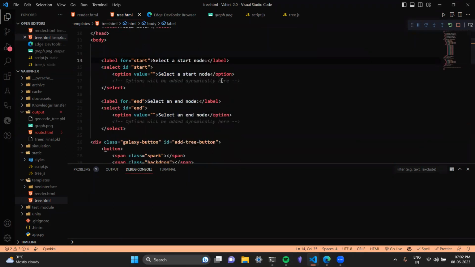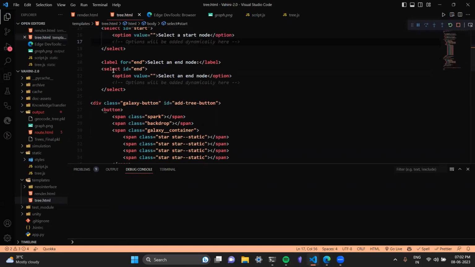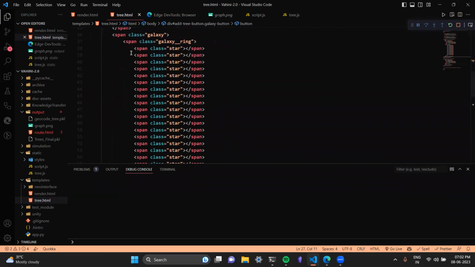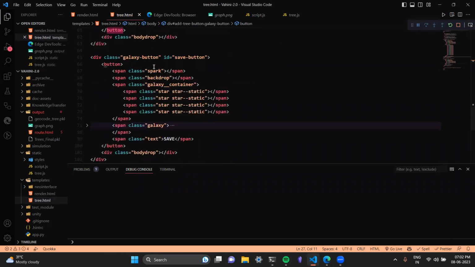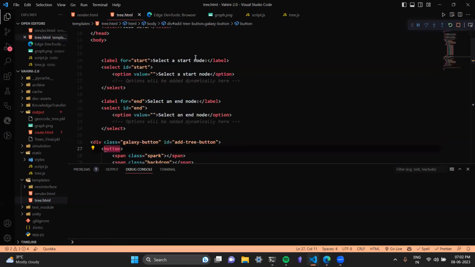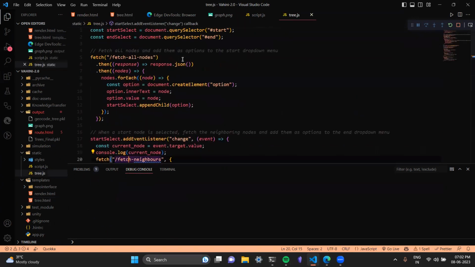In the tree setup, as you can see, we have a select in which all the options will be populated. And we also have buttons to add tree and to save tree. These are all part of the CSS that you will see now in tree.js. So here's where the function is happening.